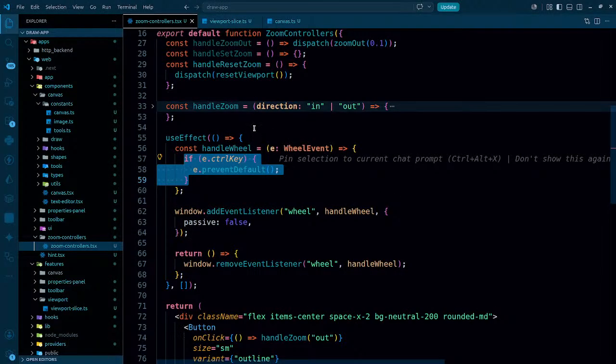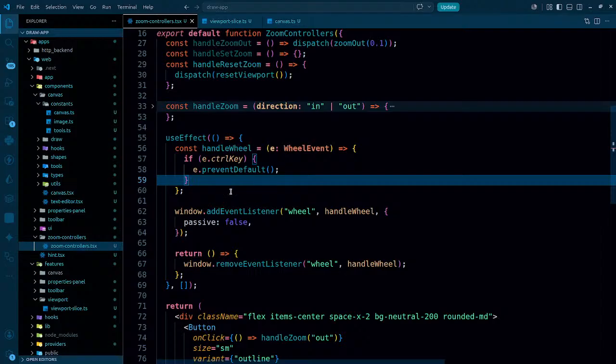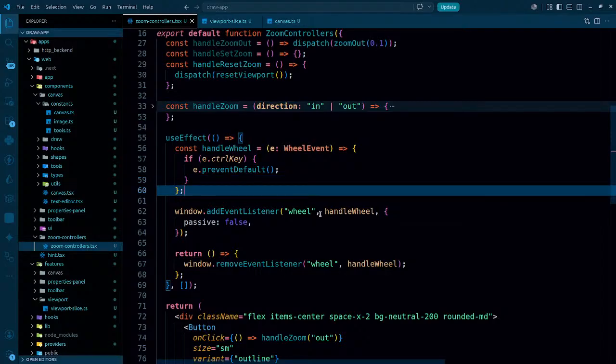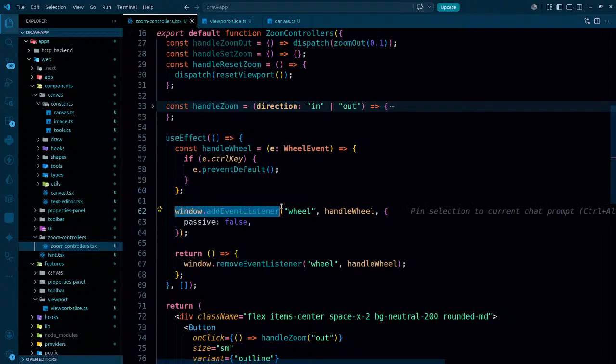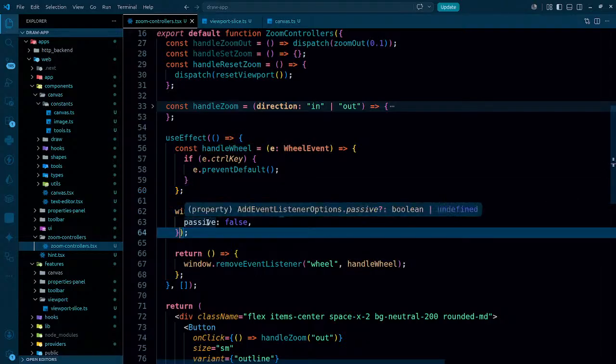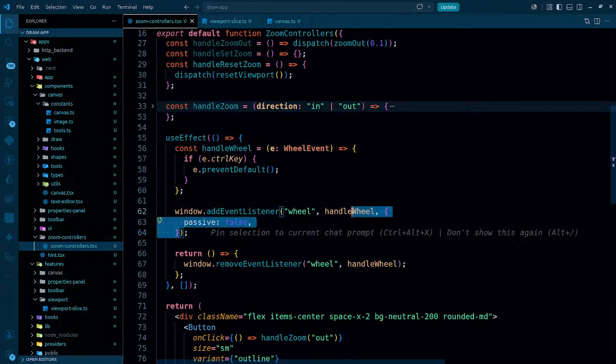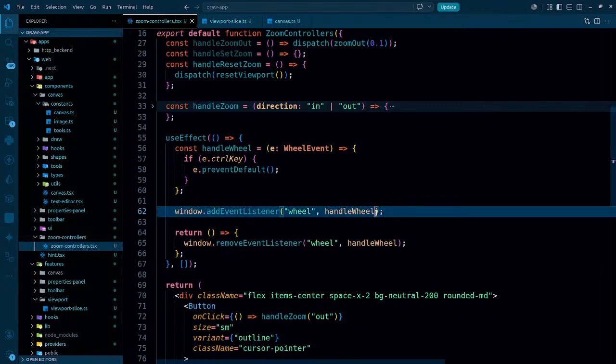Okay. It turns out it does work. What the hell? My mistake. The thing is that I thought that for pressing the key and for the wheel, I'd have to use two events. But what they are actually doing is just using the wheel event, handle wheel, and passive is true. What is the use of this? I have no idea. But if I just simply remove this, let's see what's gonna happen.